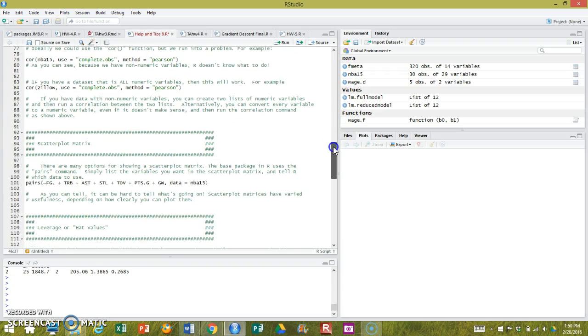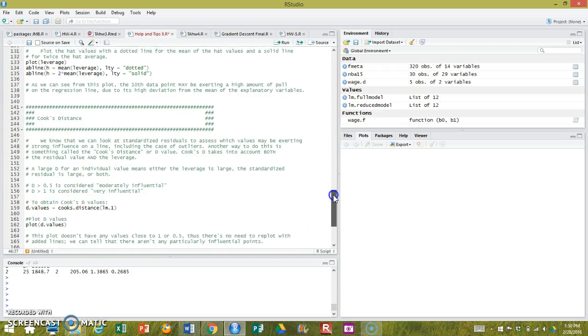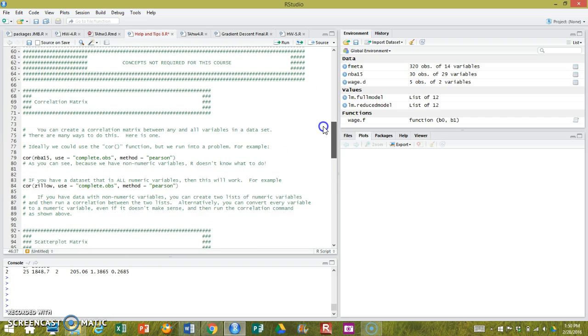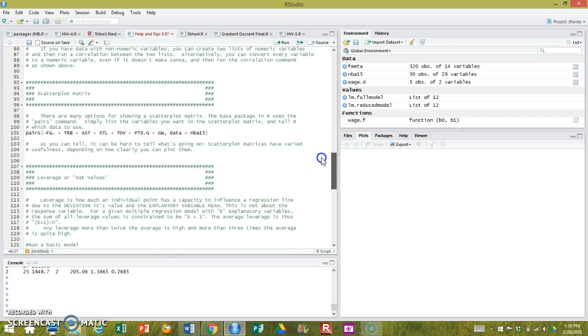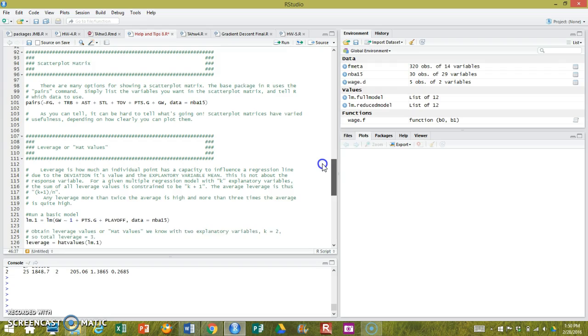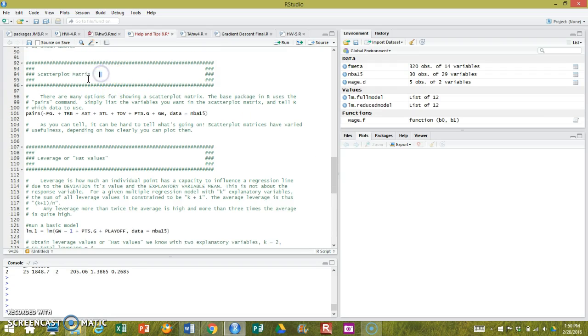Let me just, in my last couple minutes here, briefly touch on these other things. So I have a few things. Let me quickly show you this. I've had you do scatter plots. Do not do a scatter plot matrix in this course or for your homework 2.